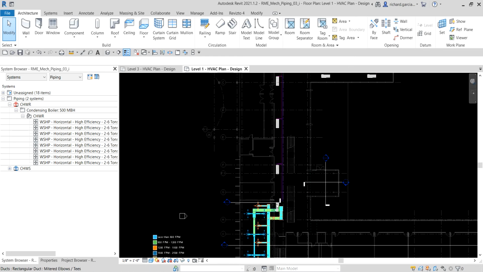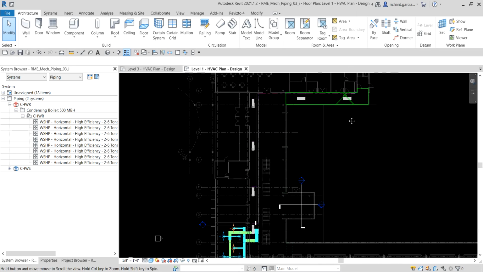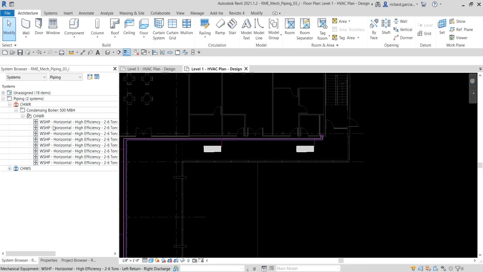So we have added these 6 water source heat pumps to our CHWR system. So the next thing that we're going to do is physically connect the CHWR pipes to close the CHWR loop, which propagates flow throughout the system.